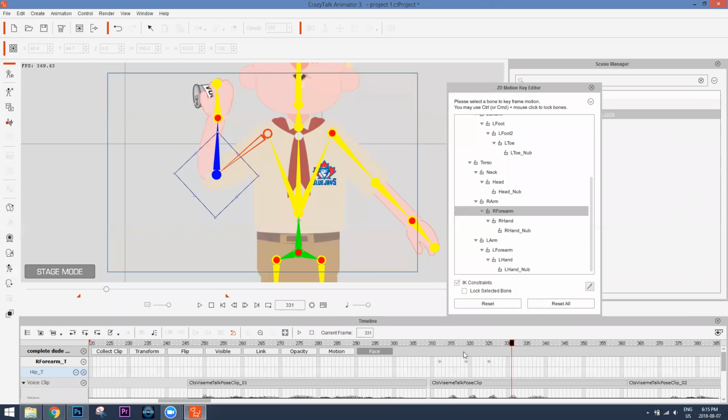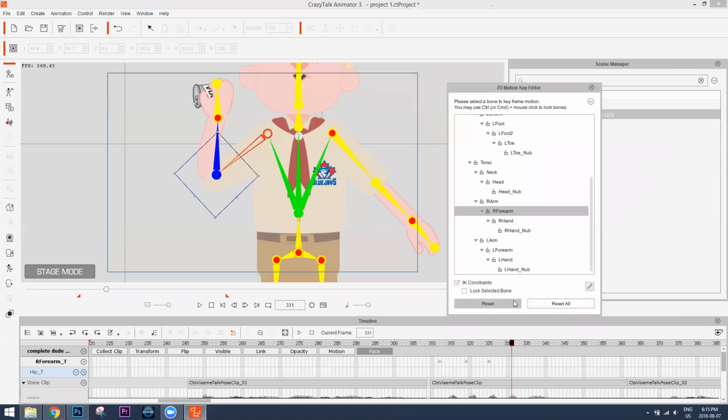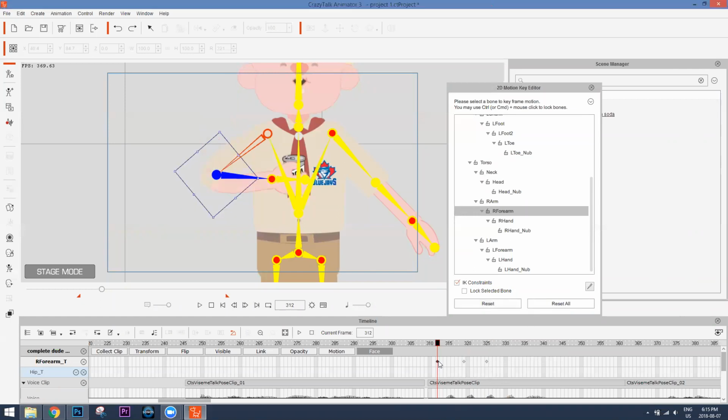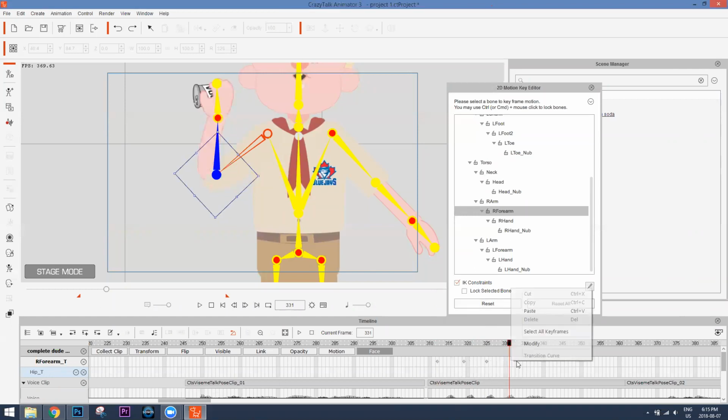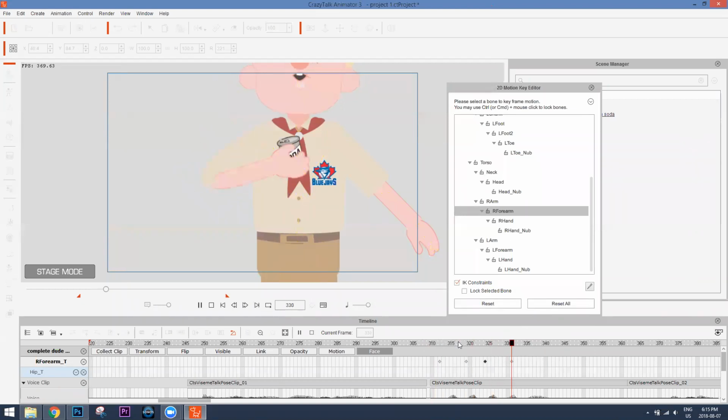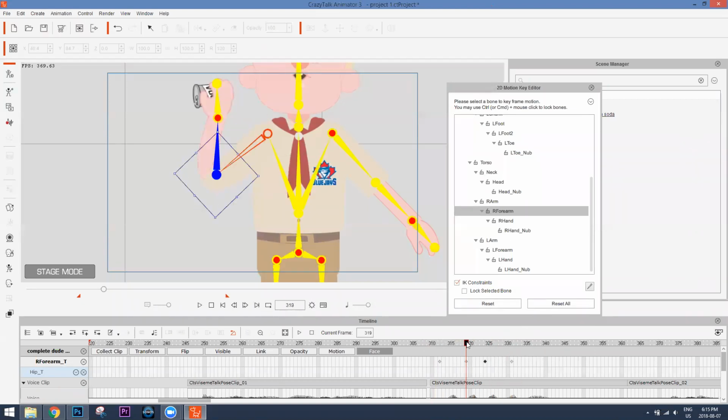Basically, I'm just creating keyframes for the body movement. I'm copying and pasting the keyframes in our transform track for the right forearm. Let me paste it over here. Okay, so maybe right here, he throws it away.